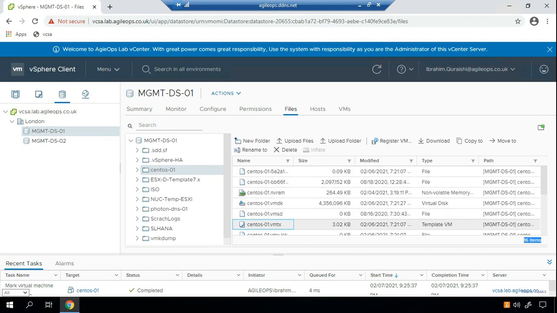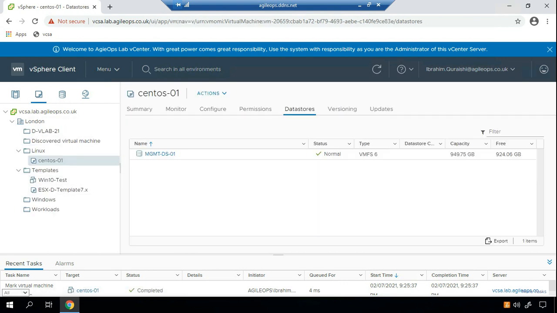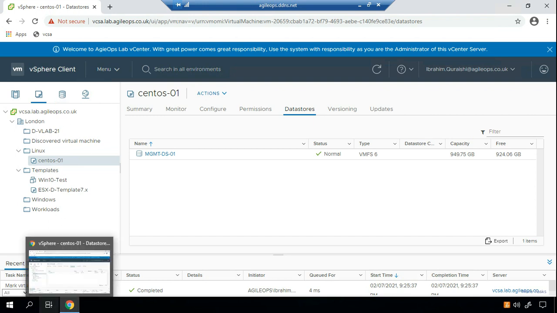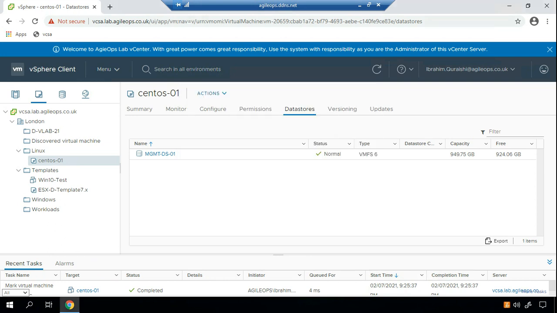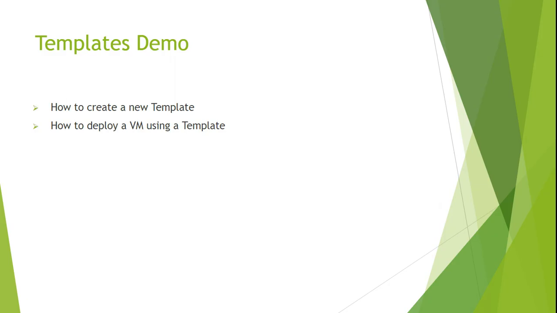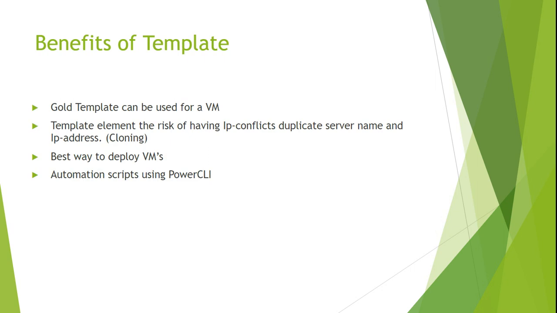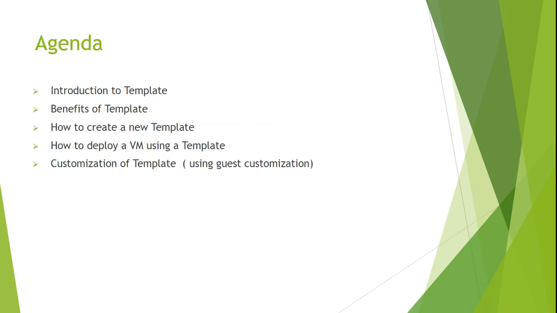Now, before we go back here and deploy a virtual machine, I want to quickly show you a little bit of, let's minimize this, customization, which I talked about here.